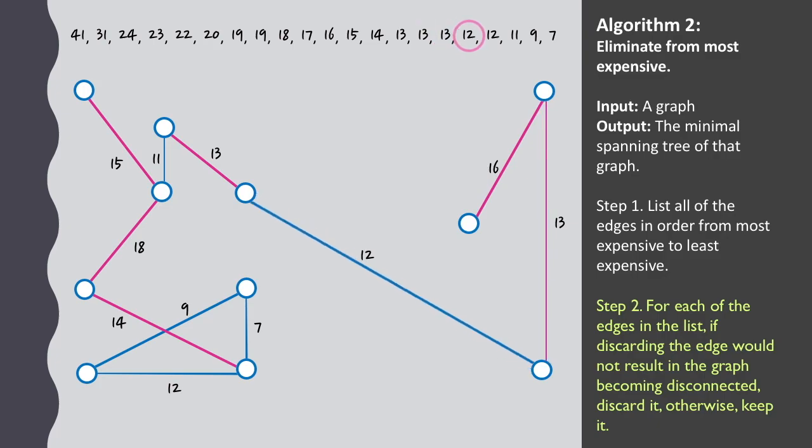There are of course other approaches to finding the minimum spanning tree, and sometimes it'll depend on the graph you're considering. For instance, depending on whether there are more edges to keep or more edges to eliminate. In this case, we had 11 vertices, and so the tree required 10 edges. And since we started with about 20, both approaches were similar.